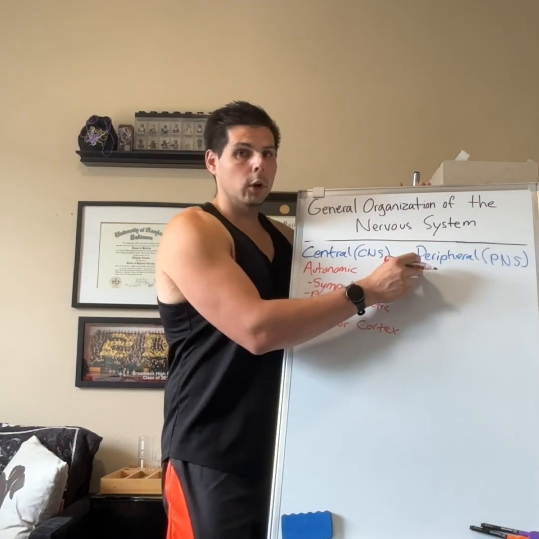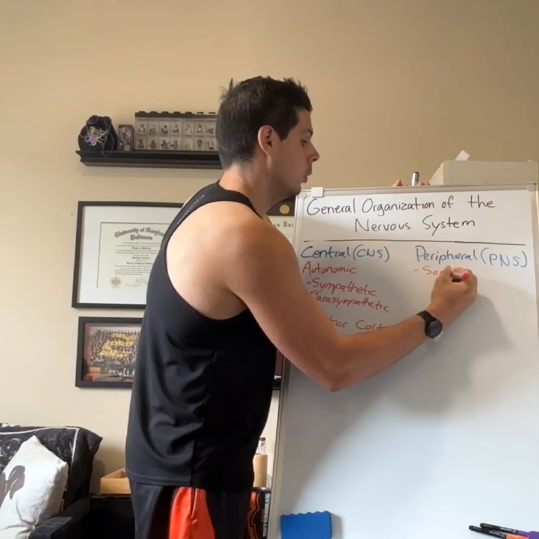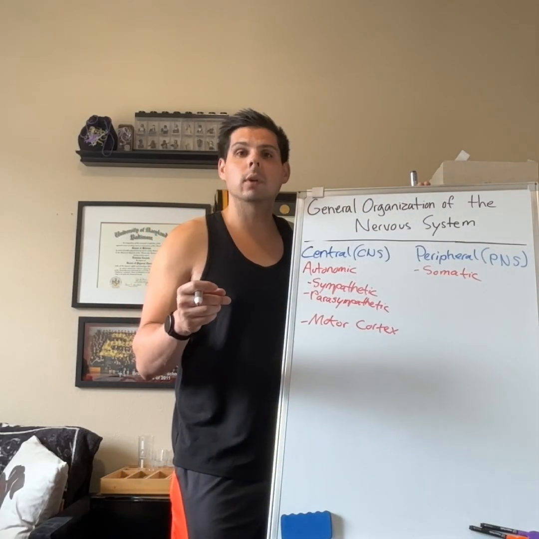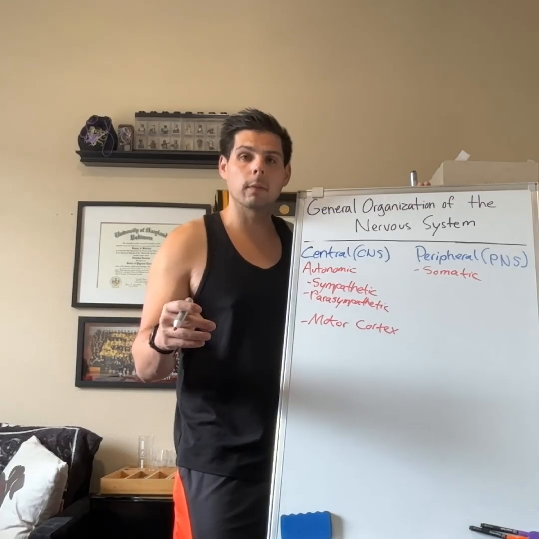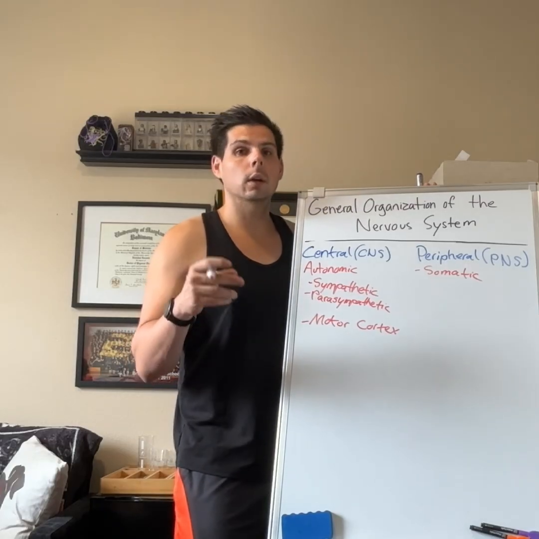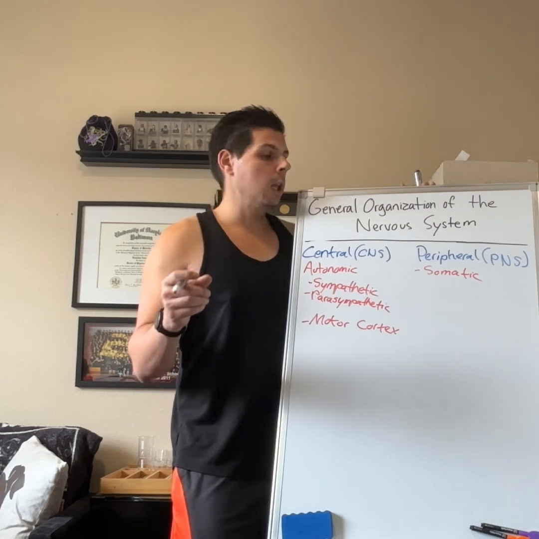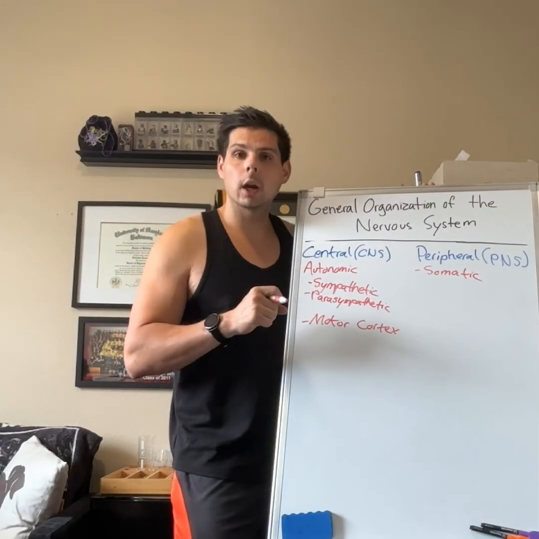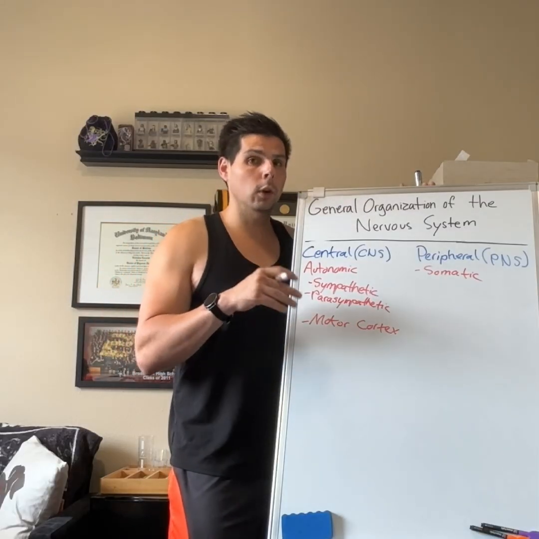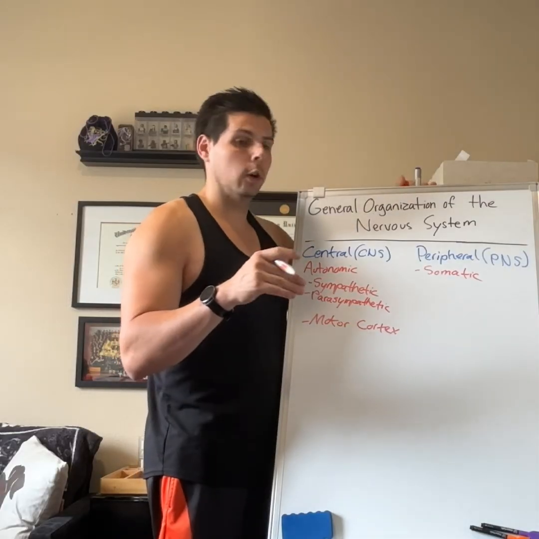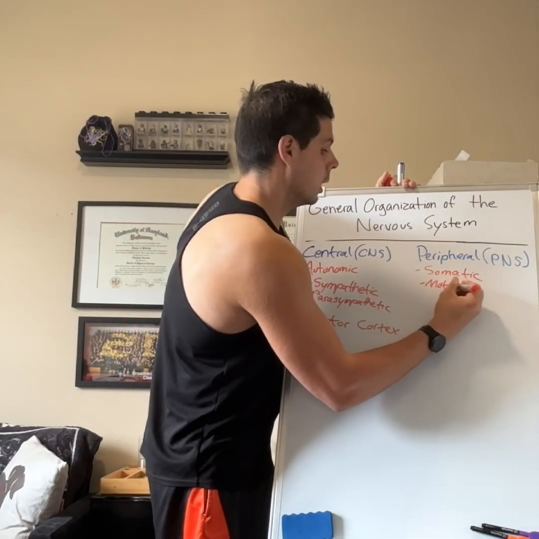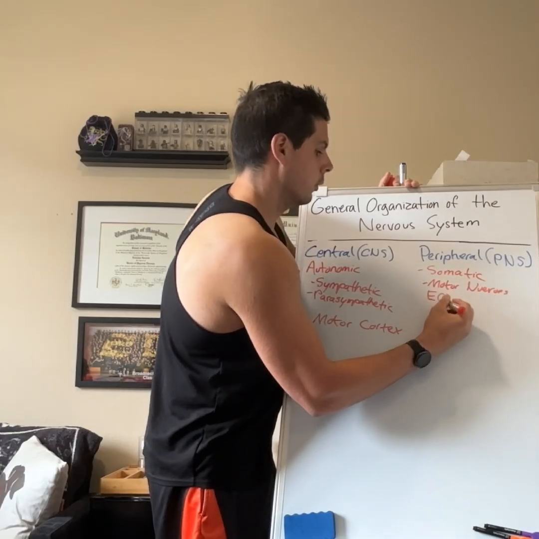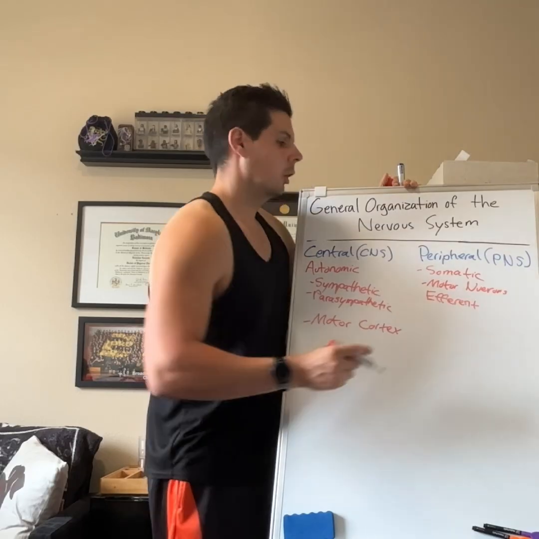Now, within the peripheral nervous system, we have something called the somatic branch. The somatic branch of the peripheral nervous system is what is in charge of conducting the information for voluntary muscle contraction that occurs during exercise and activity, and the information that is relayed out to the periphery and then back from the periphery is carried out by two different types of neurons. The first type of neuron we're going to talk about in the peripheral nervous system are motor neurons, which are also referred to as efferent neurons.